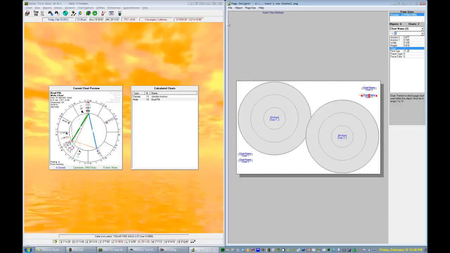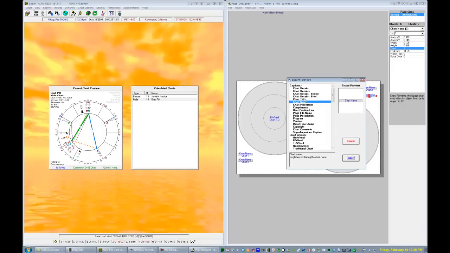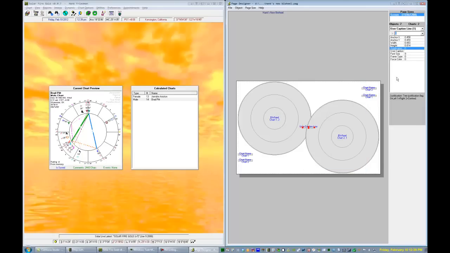Now let's put the word around in between these so that they know it's person A around person B. We'll add a new object. This is an unusual one. Add a user caption line. Click Insert. We have to tell what the caption is. So we enter the caption by clicking on User Caption here, and the word I want is AROUND, and I hit Enter to make sure it's registered.